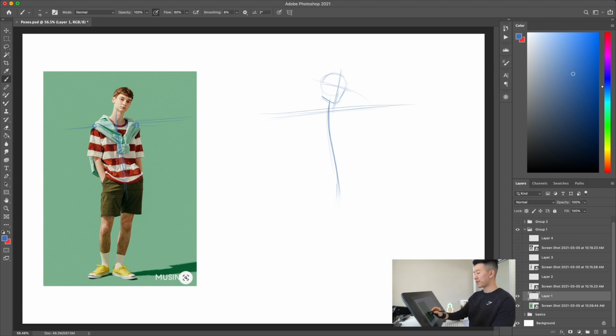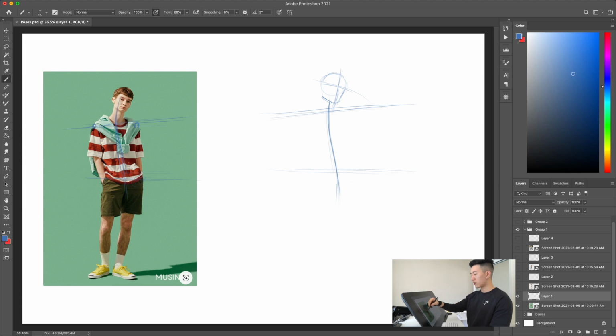And then as we move down, we can start looking at the hips. Obviously a lot of clothing, we can't really see what's going on here, so I'm going to assume it's going to be something like this. It's a little bit hard when there's a lot of clothing in the way, but we're just going to put that down on our drawing as well, just kind of get a sense of the overall angles. And don't worry if your lines go all over the place. The point of doing gestures and practicing poses is to be very loose and very fast.